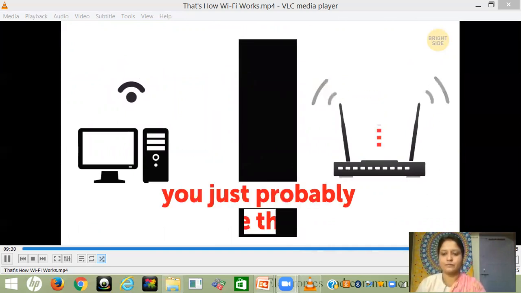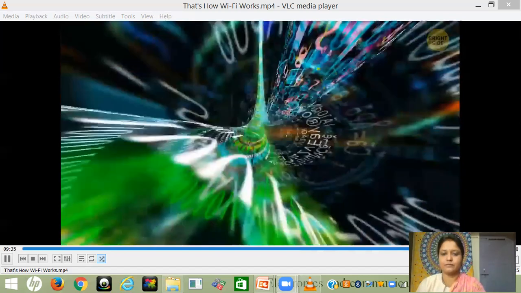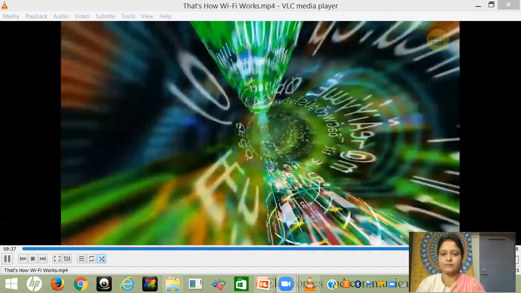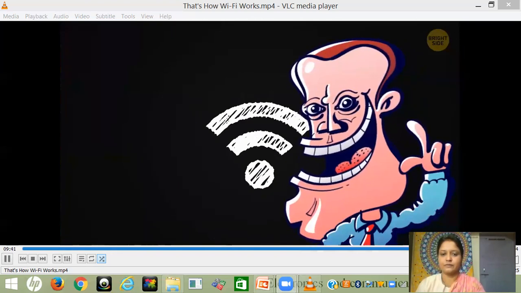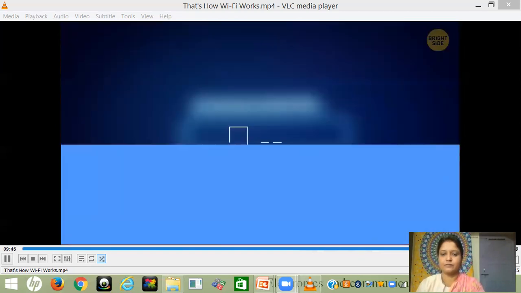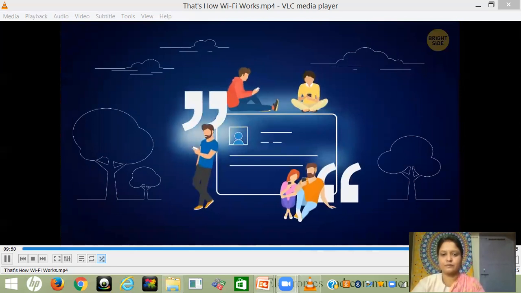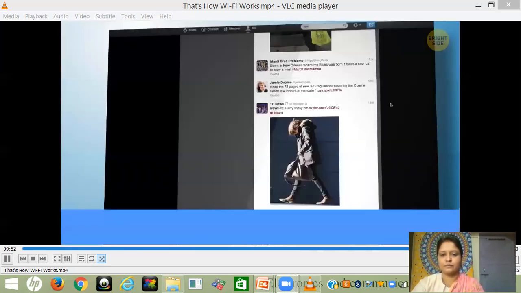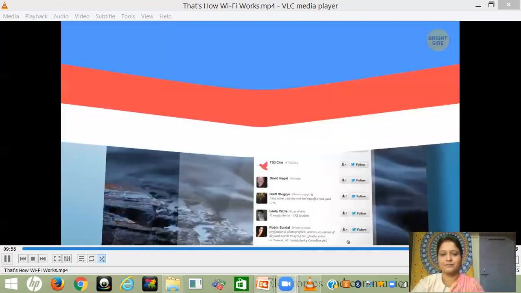You just probably won't notice the difference since it's teeny tiny. Another highly technical scientific measurement, just smaller than a tad. And there you have it, folks. Now you know a little more about the Wi-Fi you spend hours and hours on each day. Perhaps you'll appreciate it that much more, especially if you were around during the dark days of dial-up. I still thank my lucky stars each time I hop online within a fraction of a second.